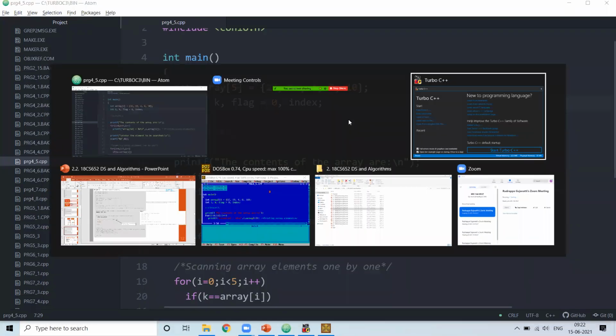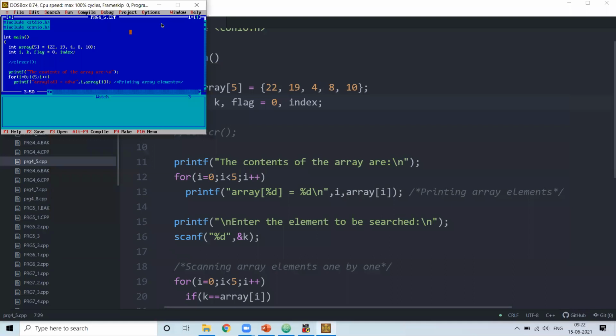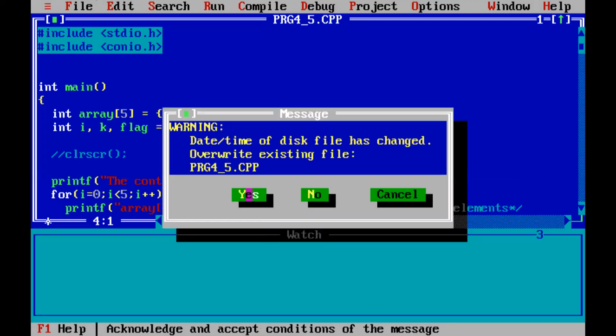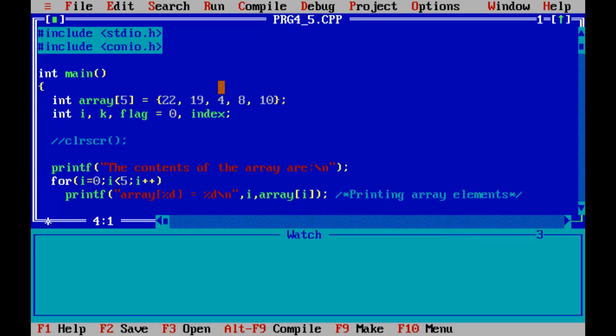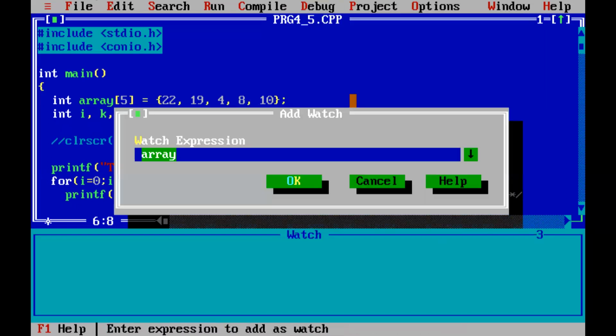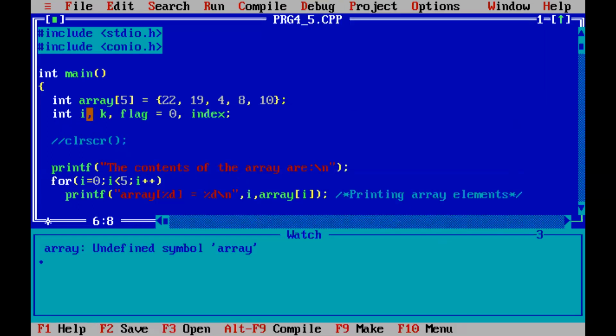Now if I have to realize it using Turbo C, what we'll do is try to add watches.